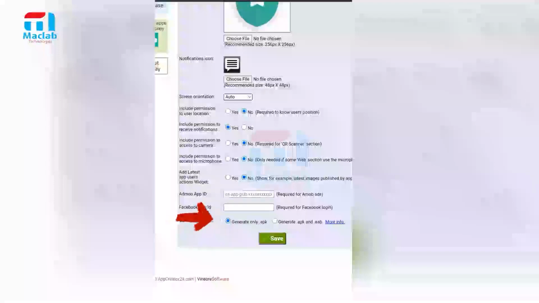That's if you just want to install it on your phone. But if you want to publish it on maybe the Play Store, then you will have to go to generate APK and AAB, because the truth is that for you to upgrade and publish it, you will need an AAB file. But we'll get to that when we get to the publishing of apps. All right, so once you are done with the settings, you can go ahead and save it.